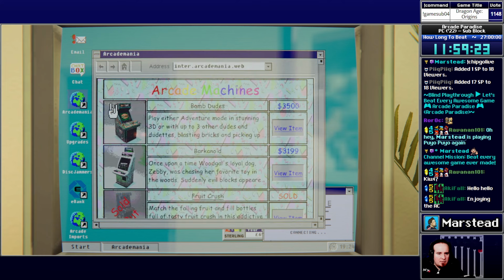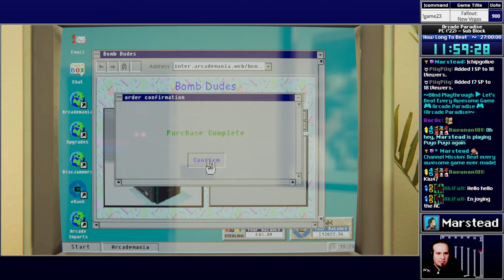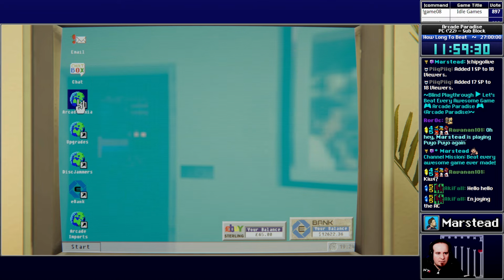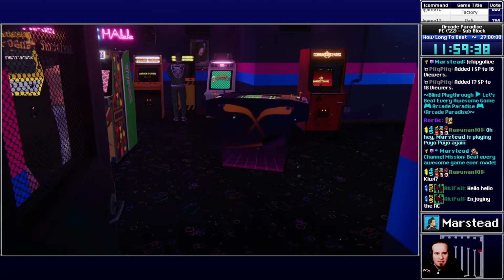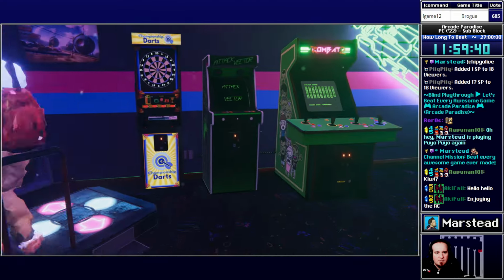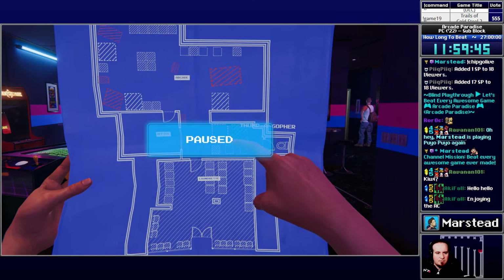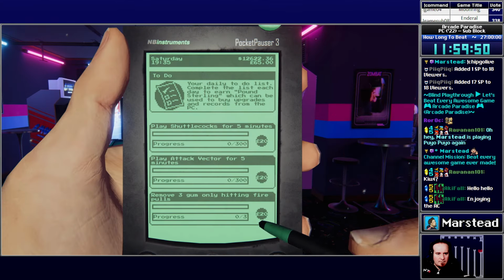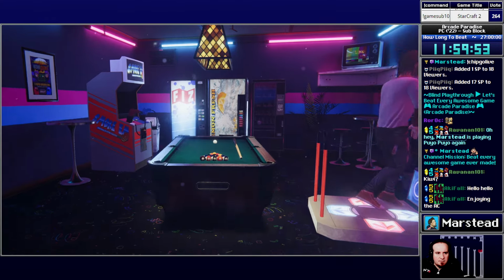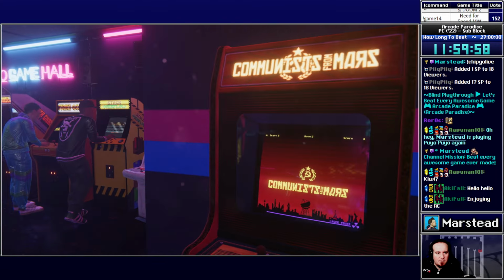Okay. Arcade Mania, Bomb Dudes. Doing one of those per day, and I haven't gotten enough objectives to buy the radio advertisement that I'm going for. So Shuttlecocks and what was the other one? Attack Vector. Do like the Mario Kart font for that.